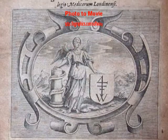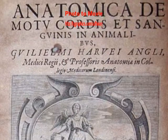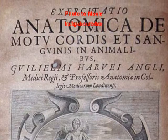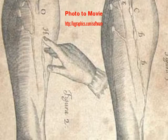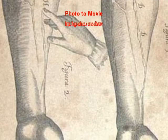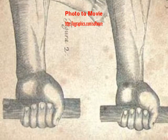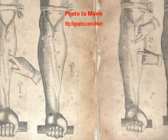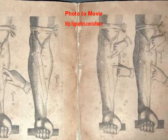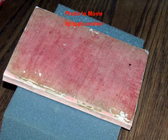The collection also includes a first edition of William Harvey's De Motu Cordis, the 1628 text that proposed and verified the controversial premise that blood circulates through the body. Harvey constructed his proof in part by measuring the amount of blood in motion over time. In doing so, he also helped introduce the field of experimental physiology. Despite its modest size, poor paper, and flimsy construction, the book is one of the most valuable in existence.